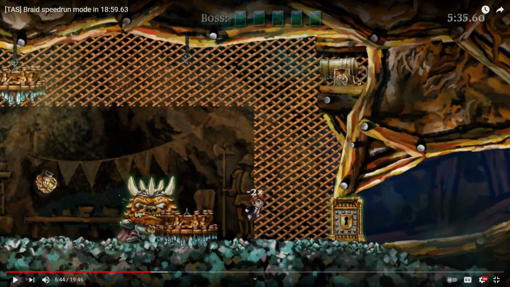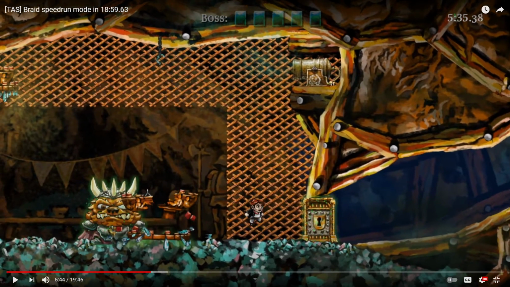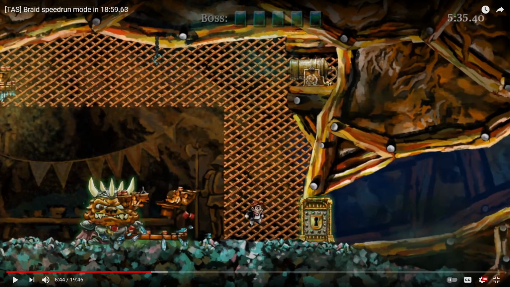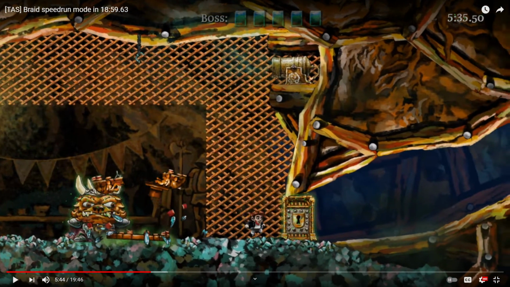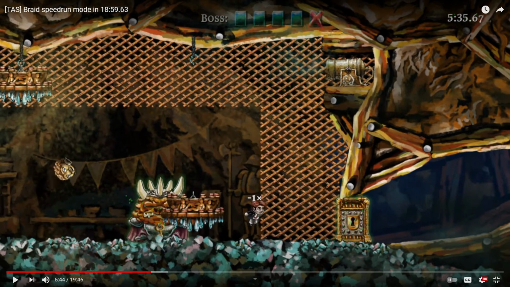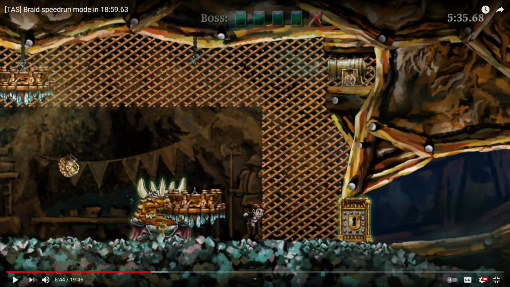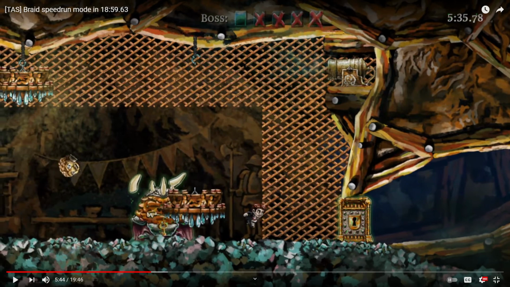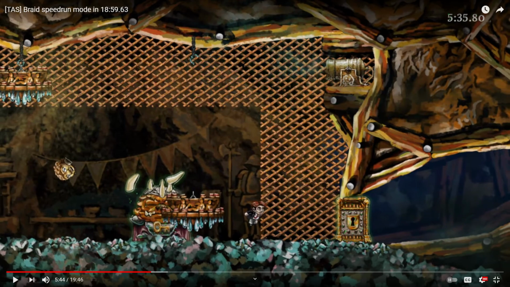So I'm going back in time now. Let me go back. Okay. So now we're gonna go forward in time. Forward in terms of the video. So he rewinds. That's why it looks backwards. Rewinds so the chandelier is barely hitting the boss there. That's 1 hit and up, 2 hit, up, 3 hit, up, 4 hit, up, 5 hit. There we go.